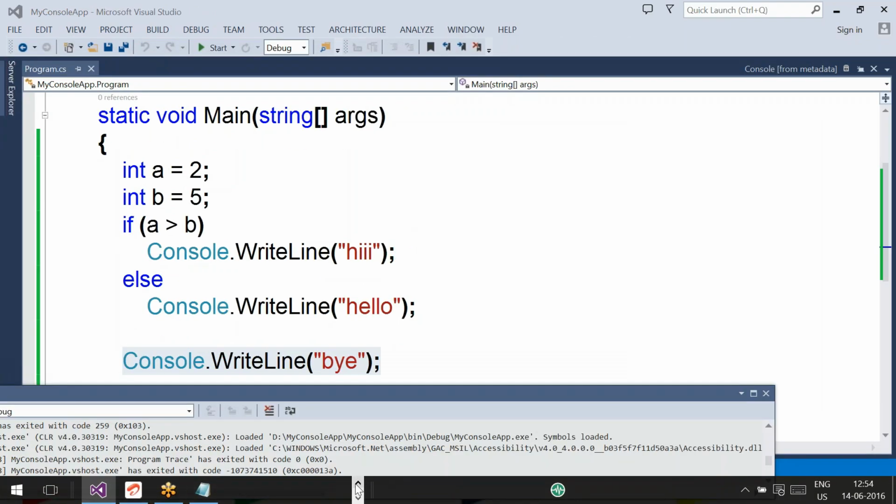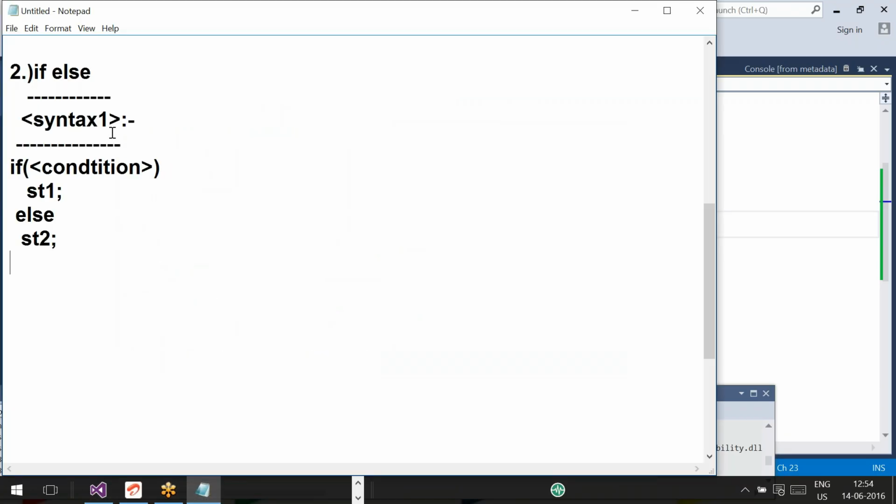Now go back to syntax 2. We are using blocks here.